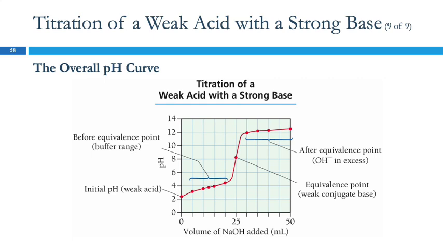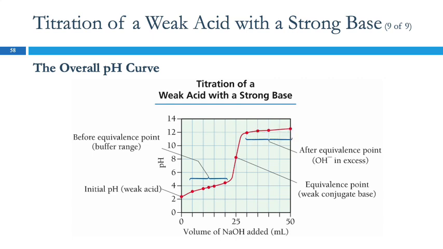So we need to be able to calculate the pH at any of these places. The initial pH is just a solution of a weak acid, so that one's fairly straightforward. Before the equivalence point, the weak acid solution is a buffer because we've transformed some of the acid into the conjugate base. In this buffer range, we can use Henderson-Hasselbalch and not have an ice table. At the equivalence point, things start getting a little murky. Here, all of the acid is converted to the base, so we have a solution of the weak conjugate base, and we need Kb and an ice table.